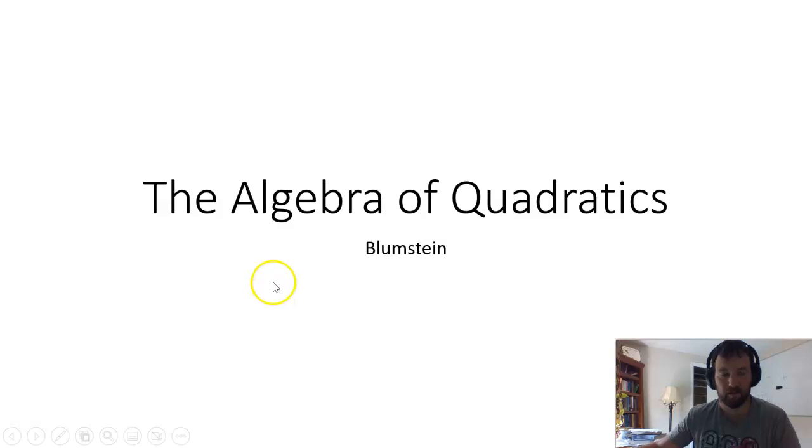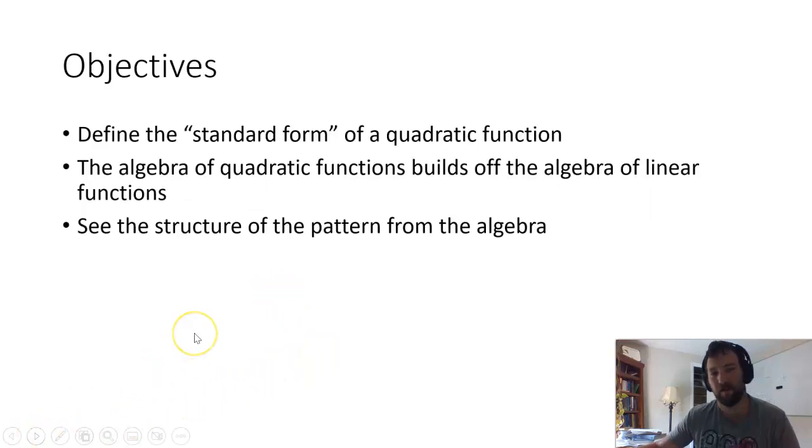This video will be about the algebra of quadratic functions. So our objectives for the video are pretty straightforward. I just want to define what's called the standard form. If you look in a textbook, this is what they'll call it. But really, the names aren't so important. What's important is the ideas. So I'll talk about the ideas behind the standard form.